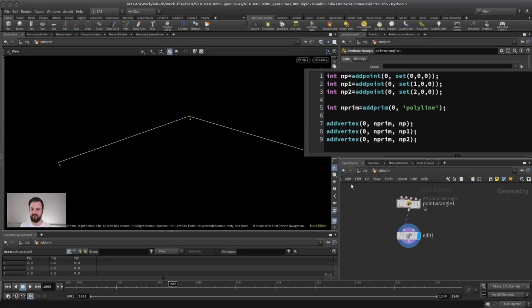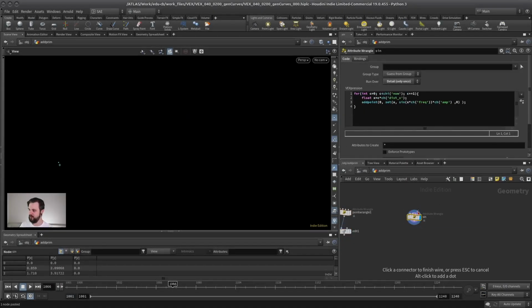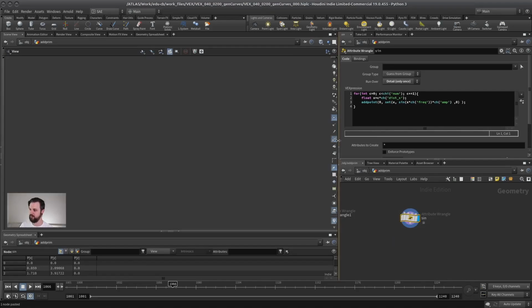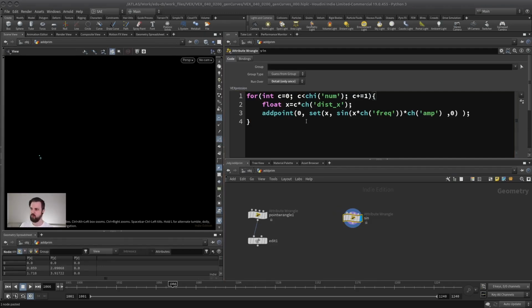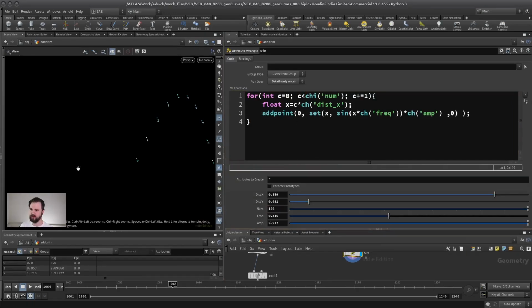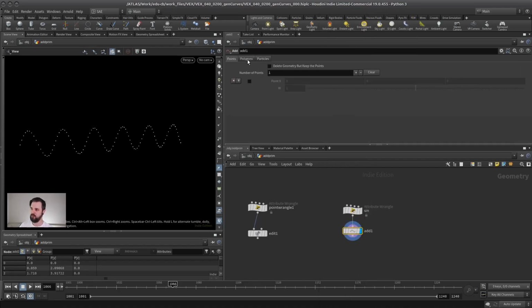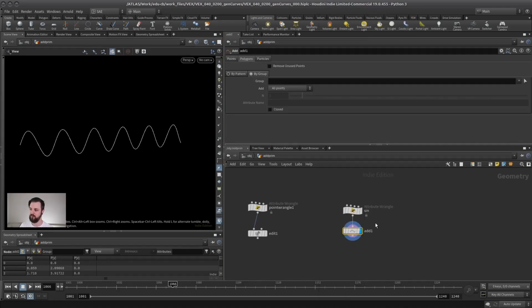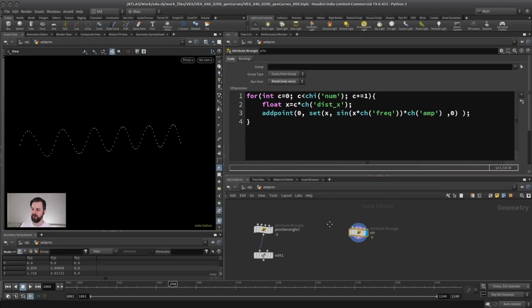Talking about the for loop, let's go back to our example from the last video. Because there we created a sin wave or a sine wave, and I just realized I should have scaled up my vex. I always forget that. And as we remember, what we did here is we ran a for loop for, in this case, 100 times, and then we created points that defined a sine wave. Now, as we've seen before, we can just use an add here with the polygons by group to connect them. So there's a lot of stuff that I will show you that is not absolutely necessary to do with vex. But in this case, what we can do is we can do the same as we did before.